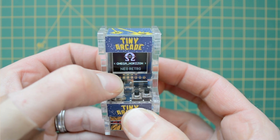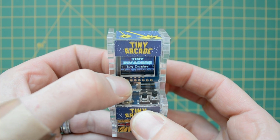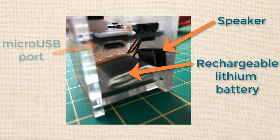So what's this thing got going for it? Well, it comes preloaded with some games right out of the box. It's got a micro SD card slot so you can add additional games to it. It's got a full color OLED screen. It's got a cool little joystick with 2 working push buttons. It's got a built-in speaker with a volume control, a rechargeable lithium battery, a micro USB port for charging the battery and for loading Arduino sketches if you want to do that.